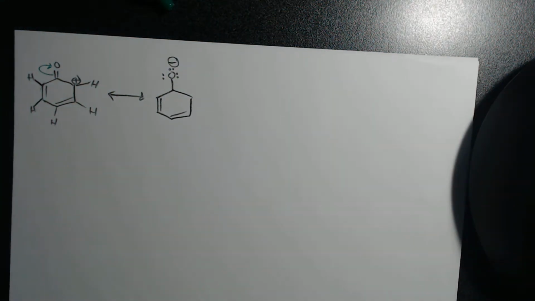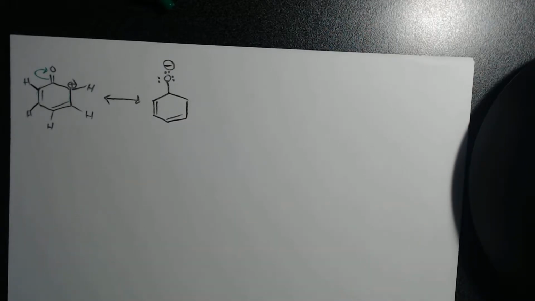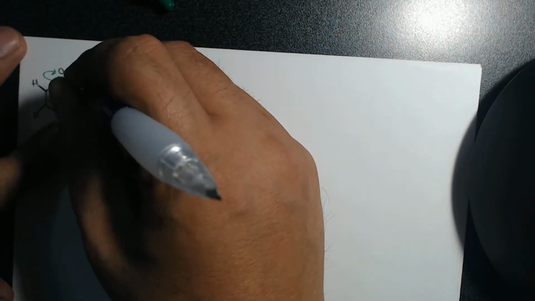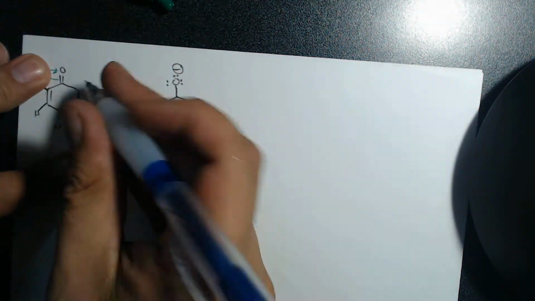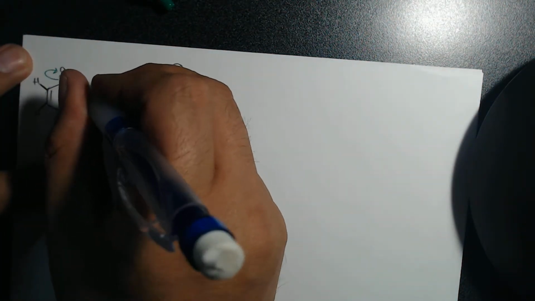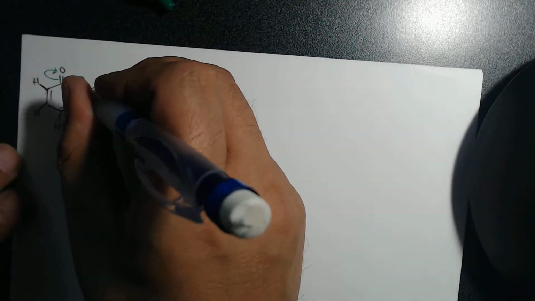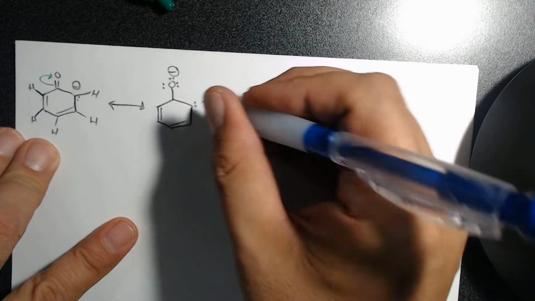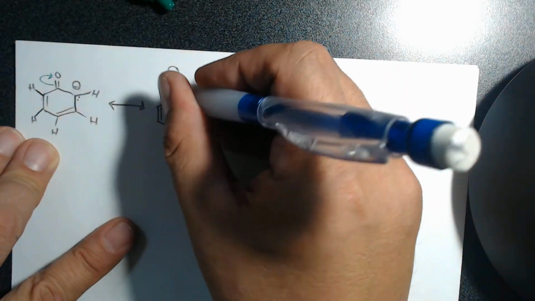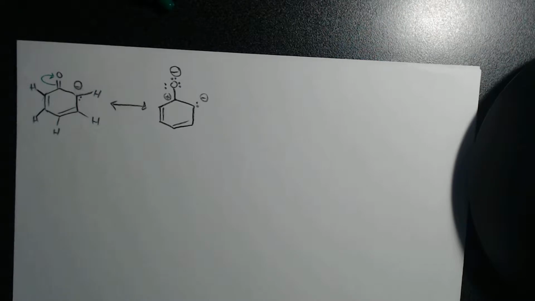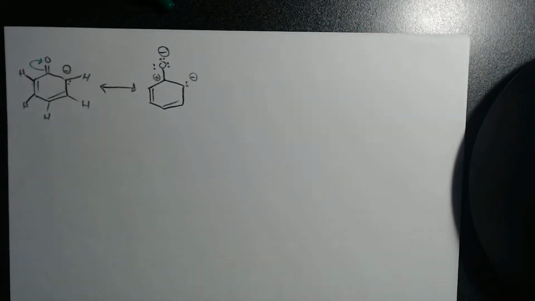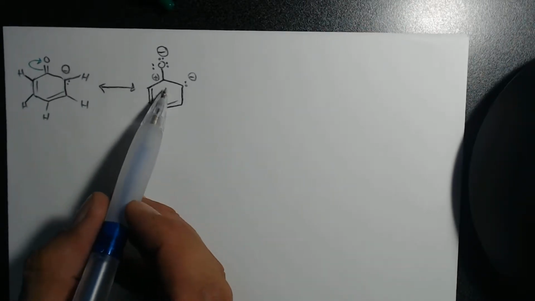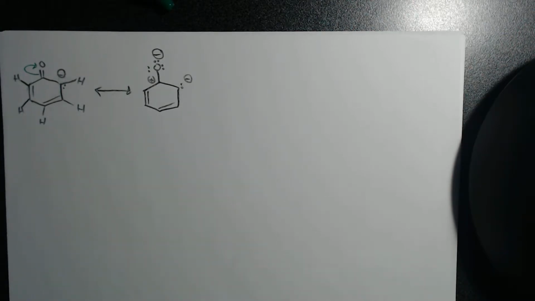I don't think this is going to work out right. Oh, that's why. I actually have a negative charge on my paper here. This should be a negative. If you have a negative charge here, it's still going to have the same number of bonds, but the main difference is it's going to have a lone pair. Yep, so we have a lone pair there to work with. Sorry about that. The reason I was able to recognize that mistake is that if I had done that with a plus charge there, I would have had two adjacent like charges, which doesn't happen. So that structure probably wouldn't even exist.